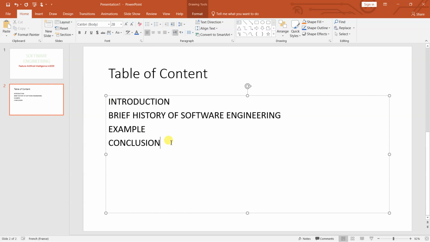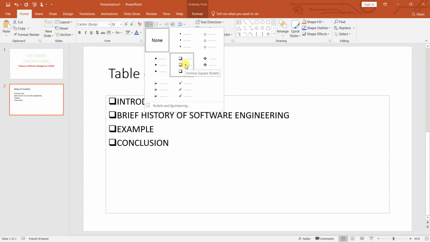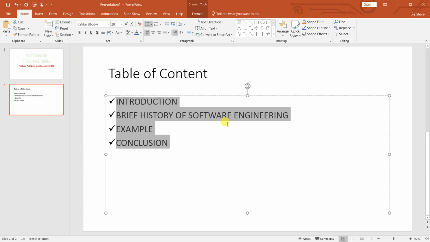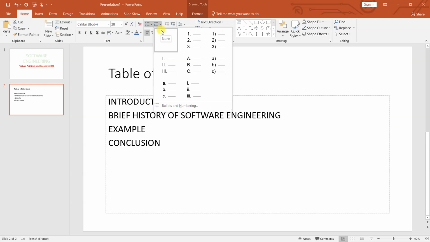Okay. If I don't want to list them none, I have to highlight everything, go up here. Maybe I have to put them with this open dot, or with this square, or with this square but having shadow, or with this one here, or this option here. All is just fine with me. So you will just make a choice which one is good with you. Or next option, maybe you want to use your Roman number or real number. So if you want to use none, nothing will be there.